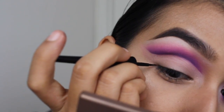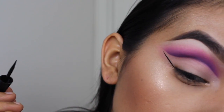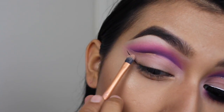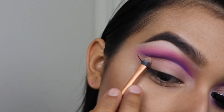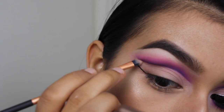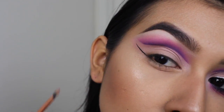Let me go in and fix this really quick. When I started to do my winged liner, I saw that my cut crease was just not as high as it should be, so I went in with concealer and simply just winged out the eyeshadow a little bit higher so there was room enough for the wing. This is where I messed up, but it is okay because you can just fix it. I just wanted to keep it in there so you guys can see that even I mess up too — but practice makes perfect, you guys already know.